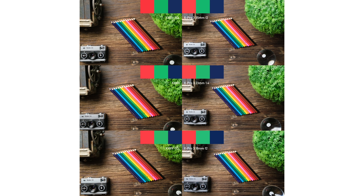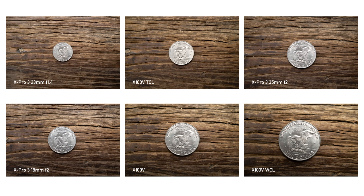Probably what is a bigger deal to me is the question of close focusability. I really love the X100V for how close it can focus — or more accurately, for its reproduction ratio. Getting close doesn't matter if you have a tele lens; what matters is how large the subject can be vis-a-vis the sensor. Here we see that a silver dollar, which is close in size to that sensor, gets the best reproduction ratio with the WCL lens attached to the X100V. That is very exciting news, as I really love using that WCL on the X100V. The X100V also performs fine on its own in the close focus department, but takes a hit when armed with the TCL telephoto adapter. The Fuji Primes we tested didn't fare as well, with the 23-1.4 performing the worst.